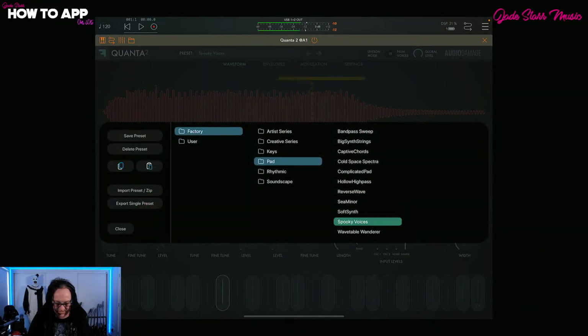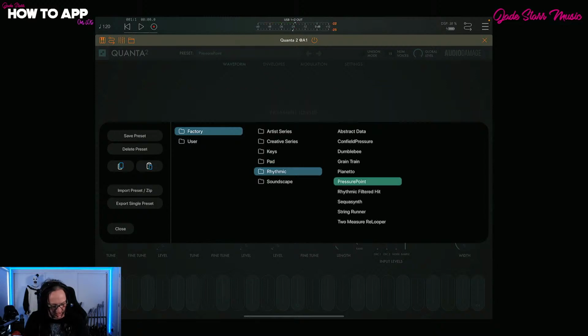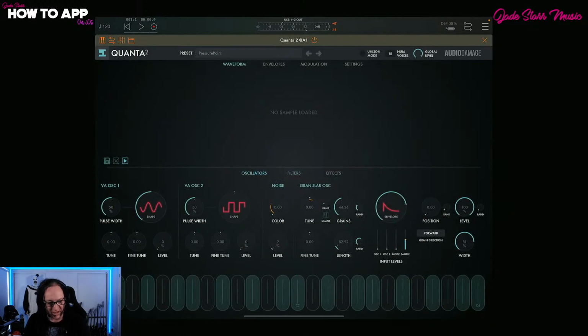Spooky voices. We've got some rhythmic stuff in here as well. So again, this is where these grains come in. So this is the original sound. Oh, there's no sample loaded. See what's going on here? This is just using the noise to create a rhythm. So you can get pretty creative without even having any samples put in here.